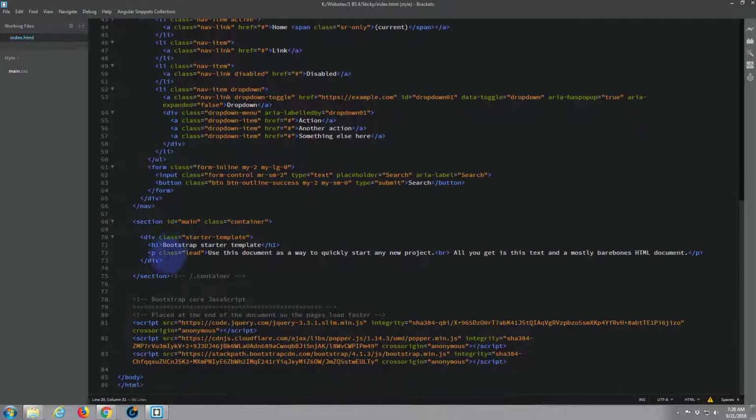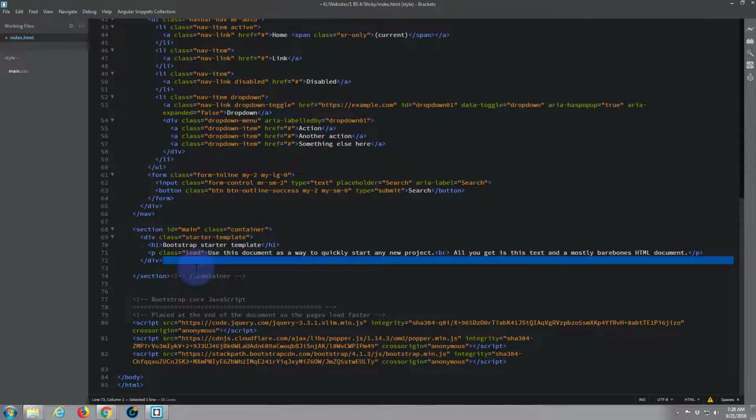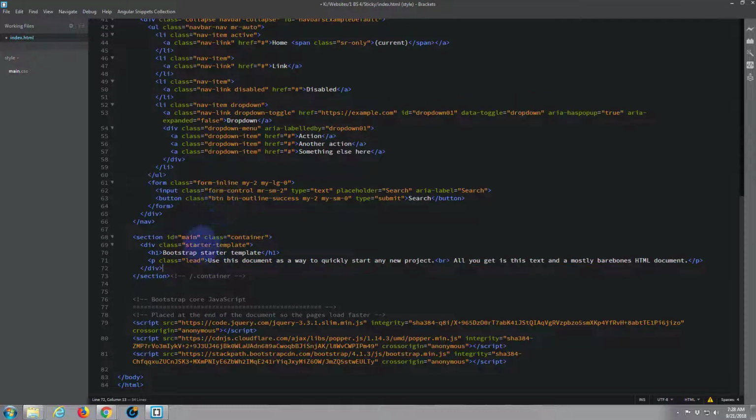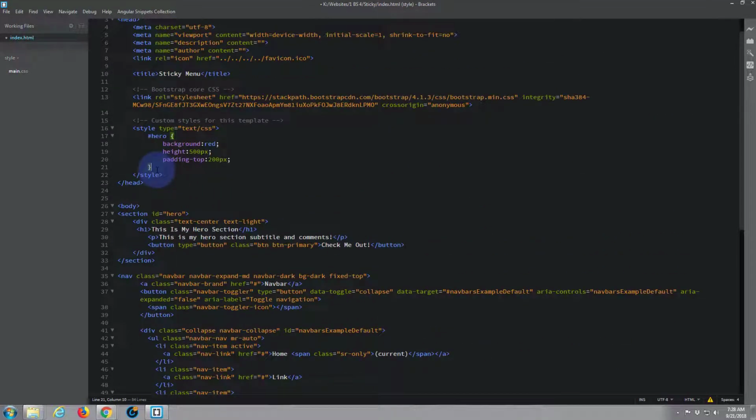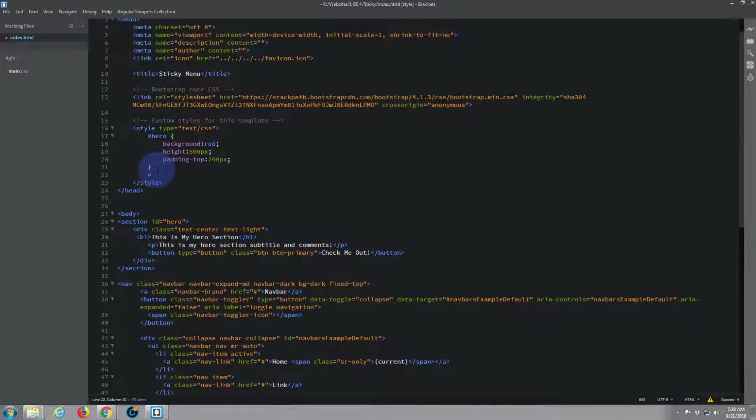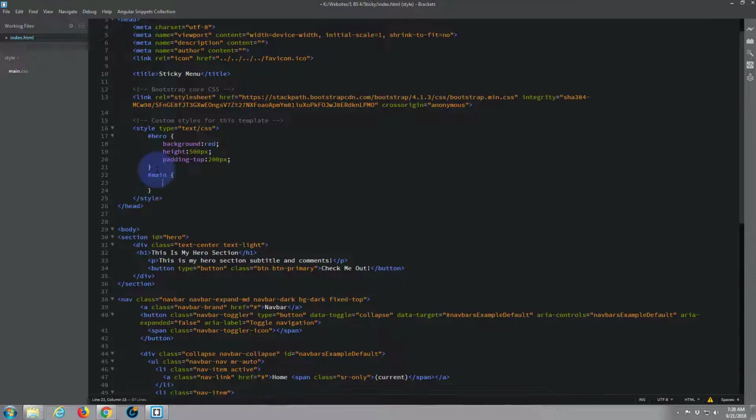What I'm going to do is tidy up that little section with the text in it quickly. I'm going to call main, we'll say minimum height 1200, and again it's an ID, so it's hashtag. Minimum height means it's got to be at least 1200 pixels, or whatever the amount is you put in there.